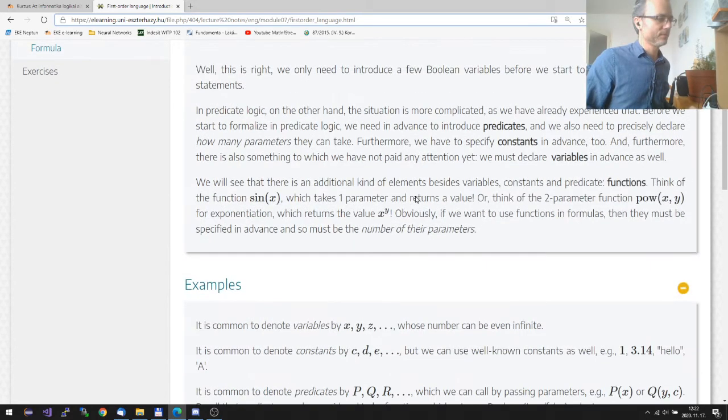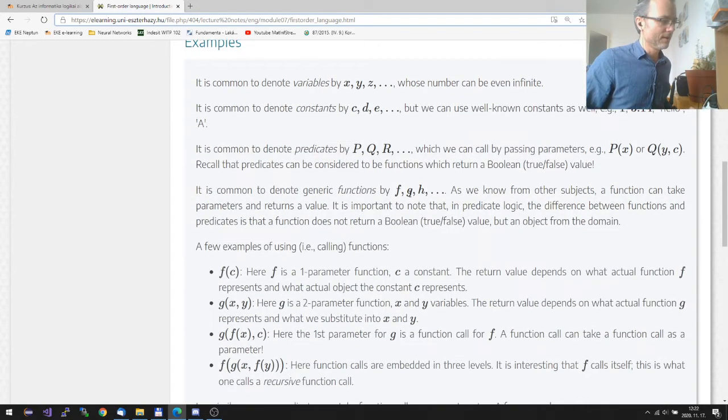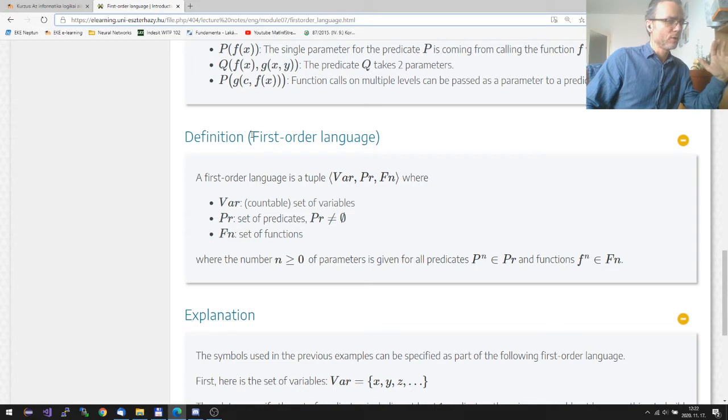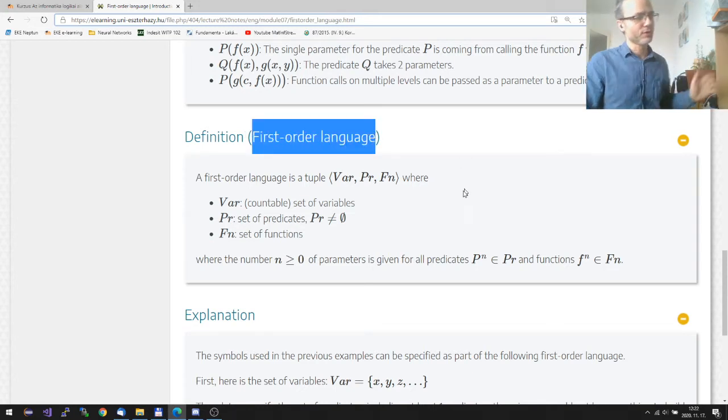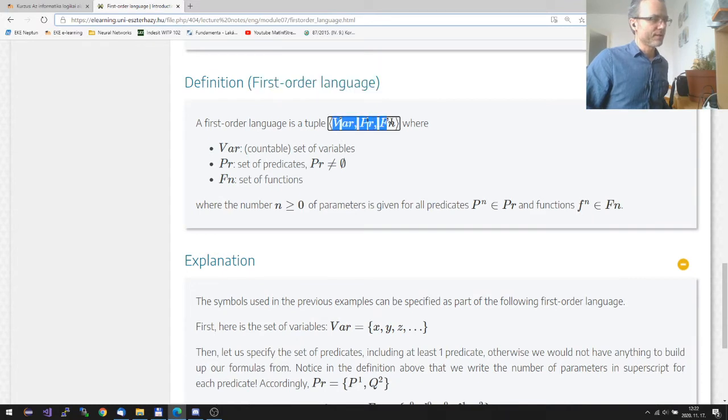So this is something you also have to learn. First of all, the very fundamental concept is something which we call first order language, which consists of 3 sets actually.